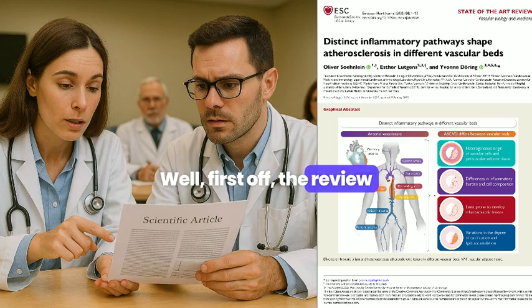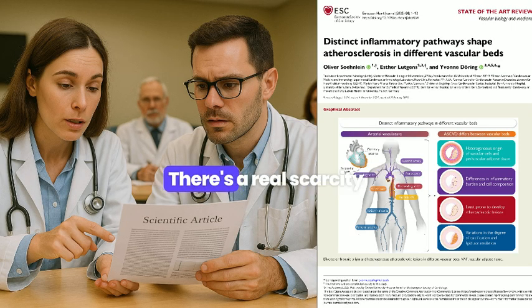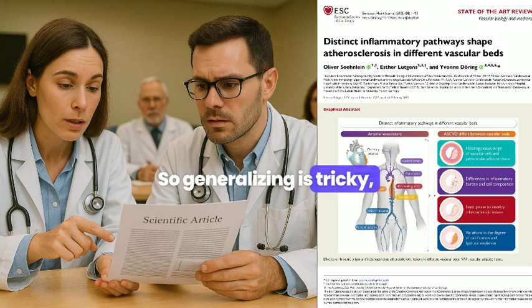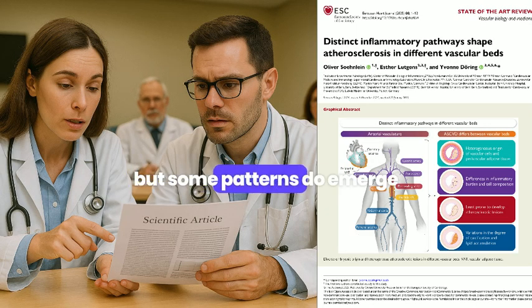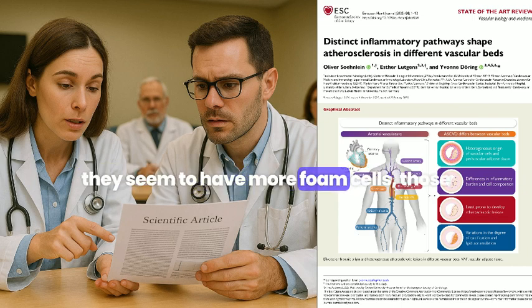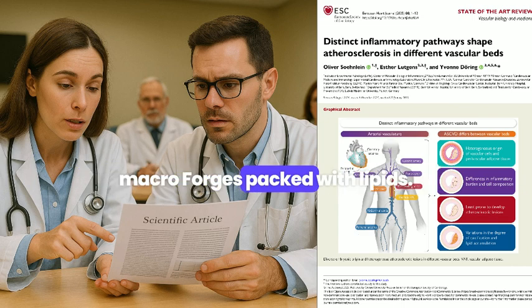Well, first off, the review points out a bit of a problem. There's a real scarcity of good comparative studies. So generalizing is tricky, but some patterns do emerge from the data we do have. Carotid lesions, for example, seem to have more foam cells, those macrophages packed with lipids. Key players in plaque buildup.